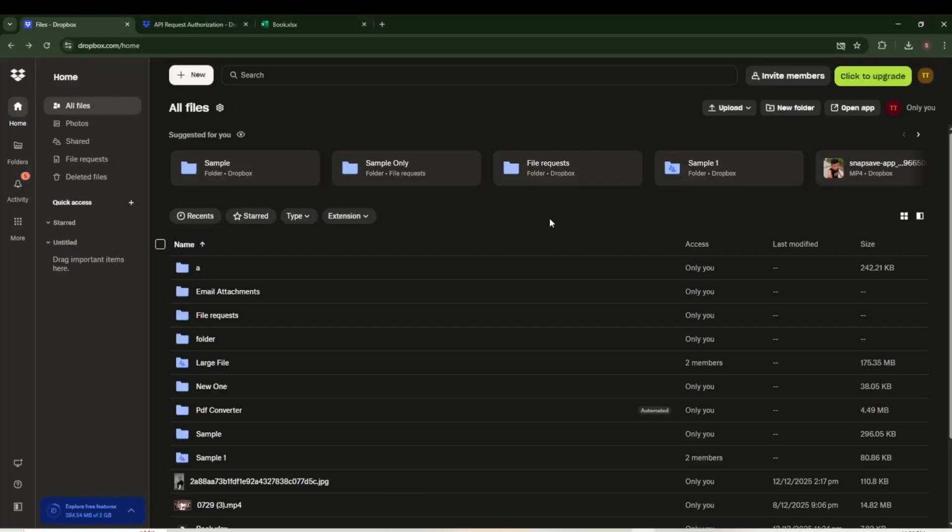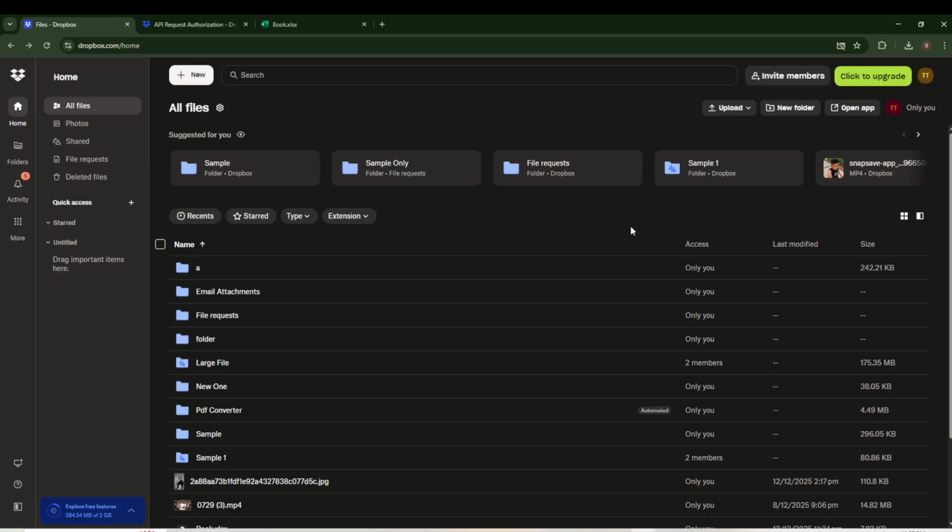In today's video, I'm going to teach you how to run multiple Dropbox accounts simultaneously on Windows. If you juggle personal and work files, or you manage different team spaces, this setup makes life much easier by letting you use both accounts side by side without constantly signing in and out.